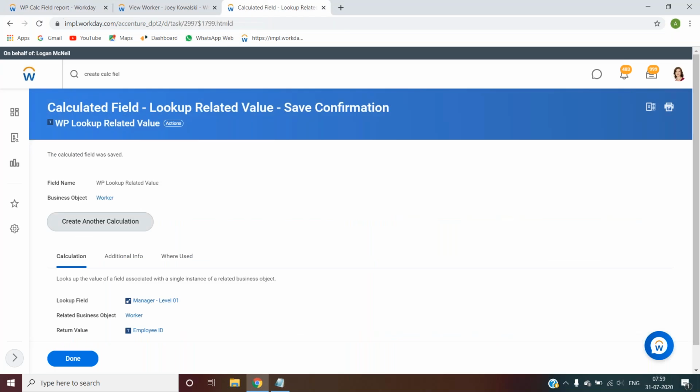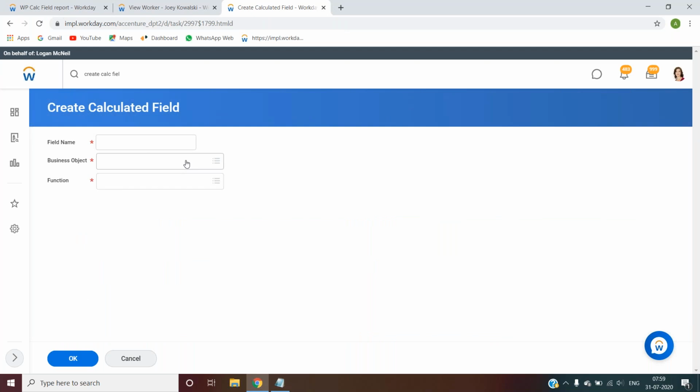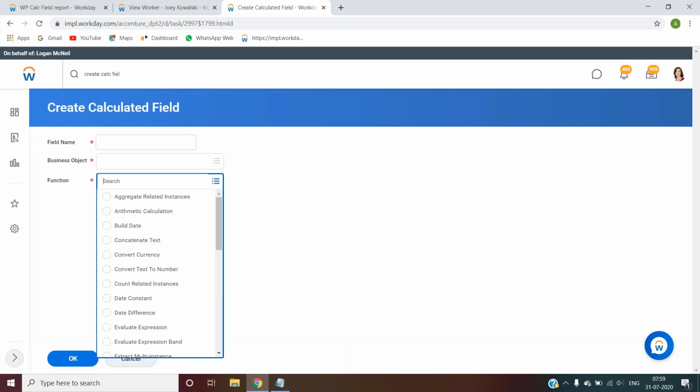So let's go for another calc field. I'll try to cover whichever is more important or widely used. Then we'll see other stuff as well. Now we'll go with instance related fields. ESI, extract single instance.